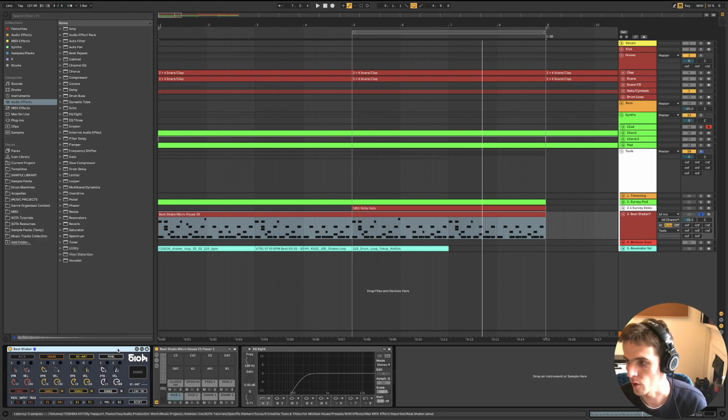Like if you're using single clips for your drums, you'll probably be swapping them out, and you can use this tool here to swap out samples. Or you'll be dragging and dropping, and then you might not like a kick, and then you'll drag and drop a new one in, and it's very minor seconds that can add up, to be fair.